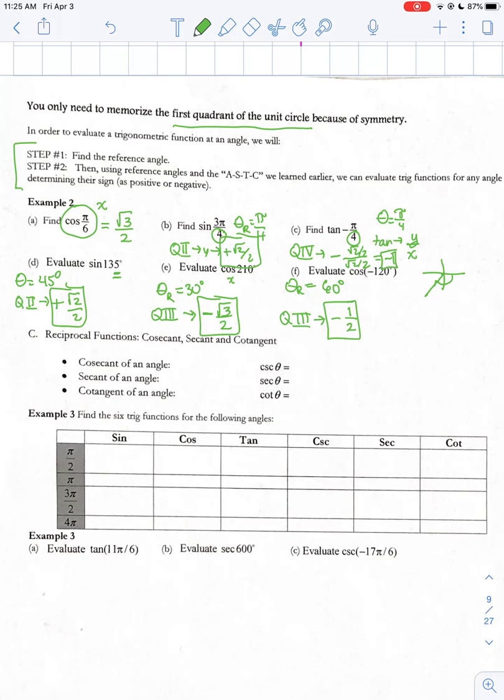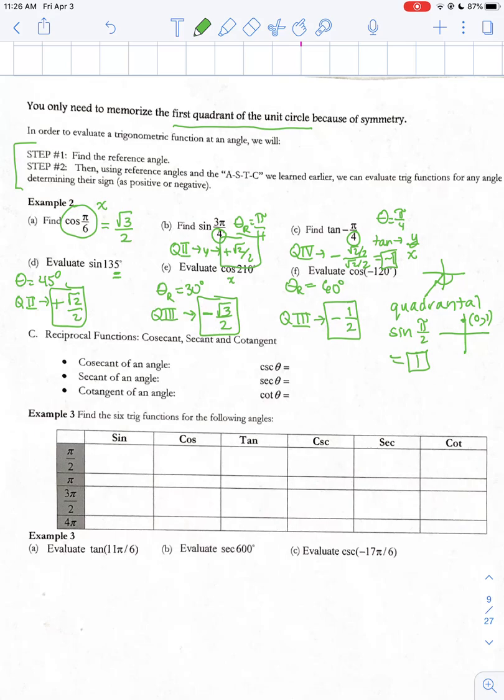Okay, one other thing I'm going to mention is the quadrantal values. If you get questions like sine of pi over 2, these are the angle measures that fall on the x and y axis. You're going to think of, where is pi over 2? Pi over 2 is on top. The coordinate point is 0, 1, and sine is positive at that angle measure, so +1 would be the solution to that.